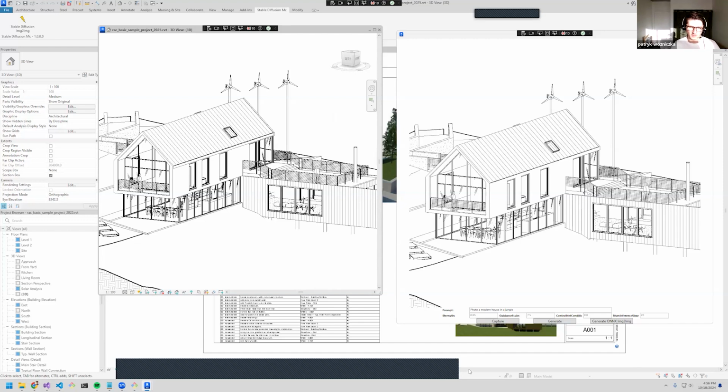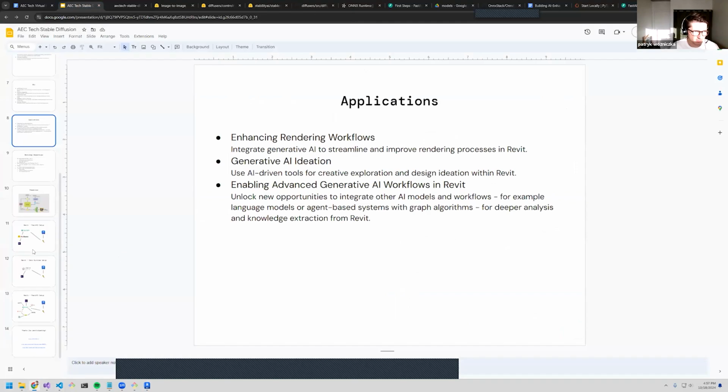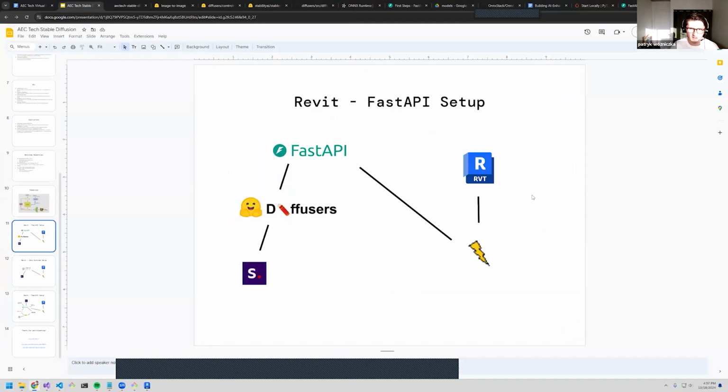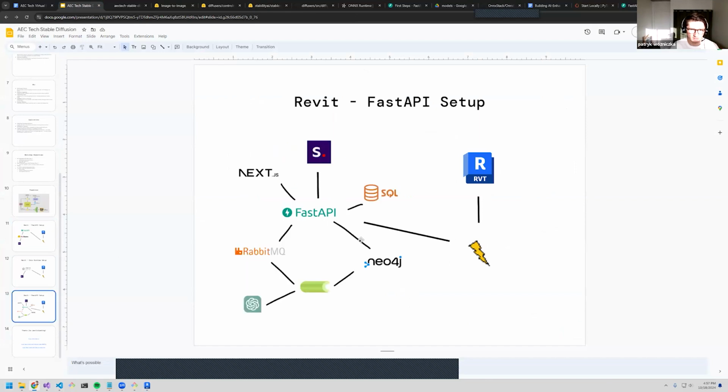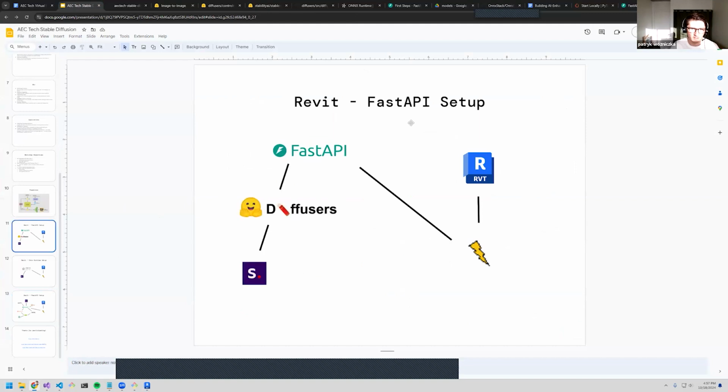As I said, going back to the slide deck, that's the setup where we have this external application talking via a FastAPI server to whatever you want. You can add ChatGPT to it, whatever you want, to keep adding and take full advantage of generative AI capabilities. I think it's the most flexible.